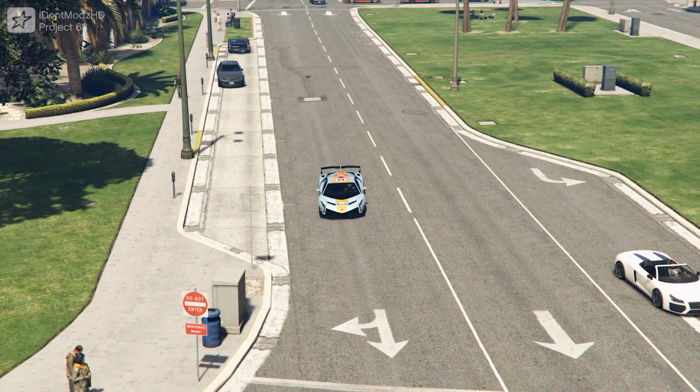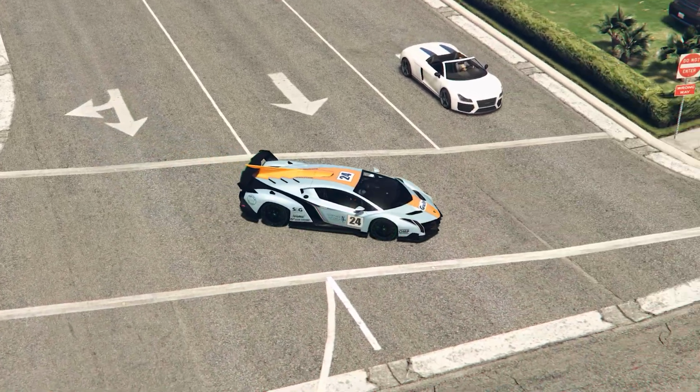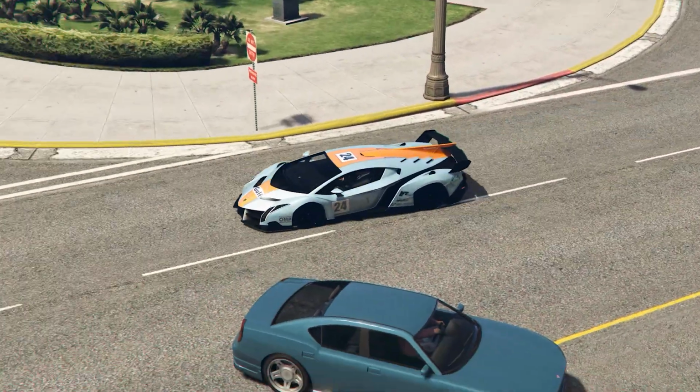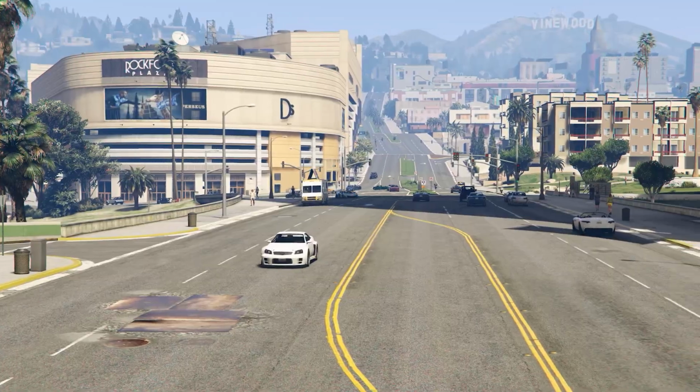Before we end off the video, like I was talking about with that perfect launch with the Pariah, you could do that with every car in the game and literally just get better times in terms of quarter miles and drag races. There's a link down below in the description to help you guys out. It's in that video. Trust me, it's worth watching, because you definitely want to learn this if you're into racing.